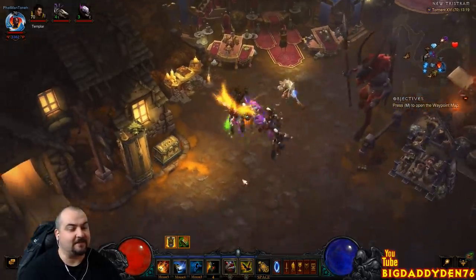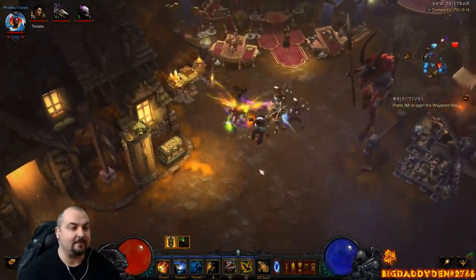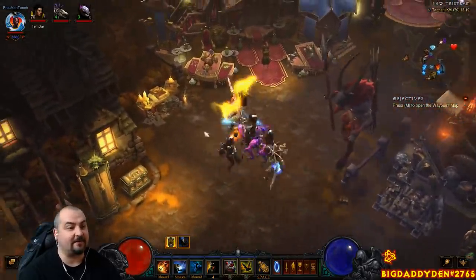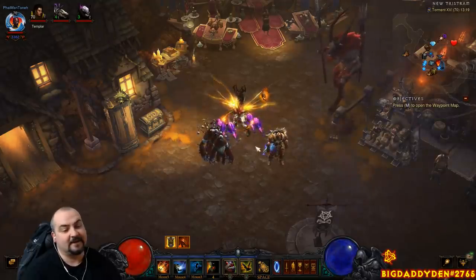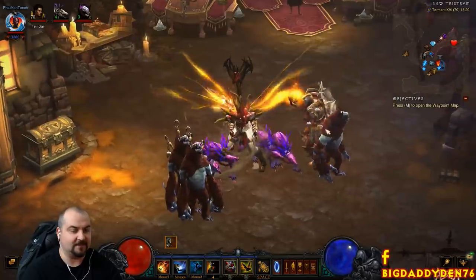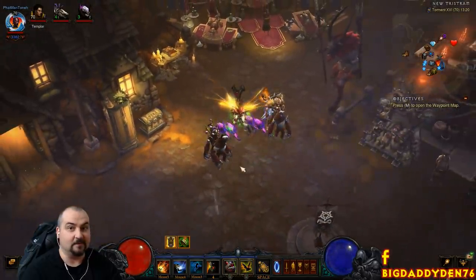Today's video, guys, is for the Witchhunter class for Season 17, patch 2.6.5. This is the Legacy of Nightmares Gargantuan Sacrifice build for GR solo push. Okay guys, I absolutely love this build, man. It's super, super fun. I'm a long time Witchhunter pet player, and this is really, really cool.